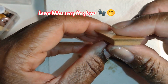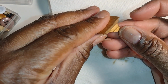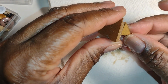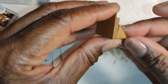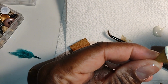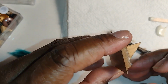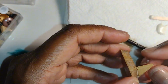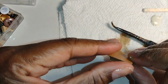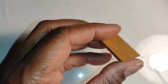Laura, I'm sorry I didn't put on my gloves to stain these little pieces, but I didn't get much on my hands. Now, after I stained them, I decided to use the part that doesn't have the grooves in it because I felt like the plain side blended in better. Although I didn't show it, in addition to staining it, I did sand it a little to smooth off the rough edges, and then I added a thin bead of glue and placed it at either side of the bottom part of the shelf and then allowed it to dry after removing the excess glue. It's just a very small element to give extra dimension to the scene.